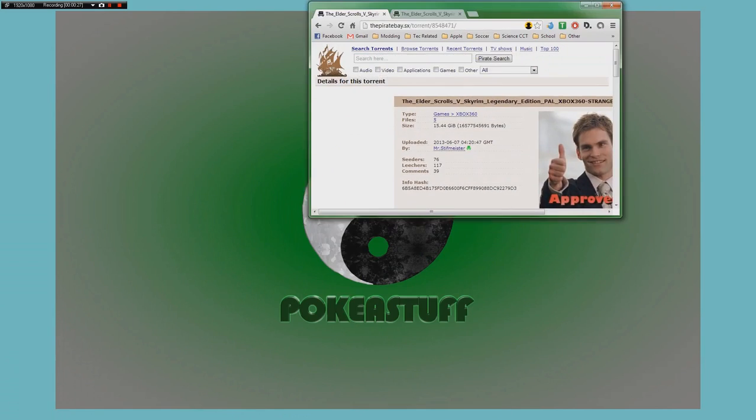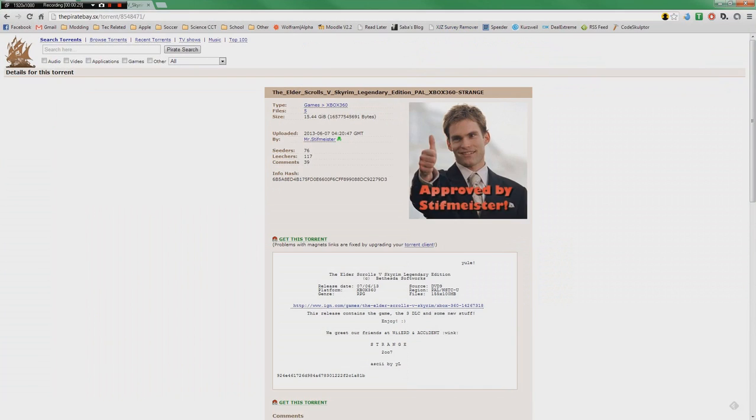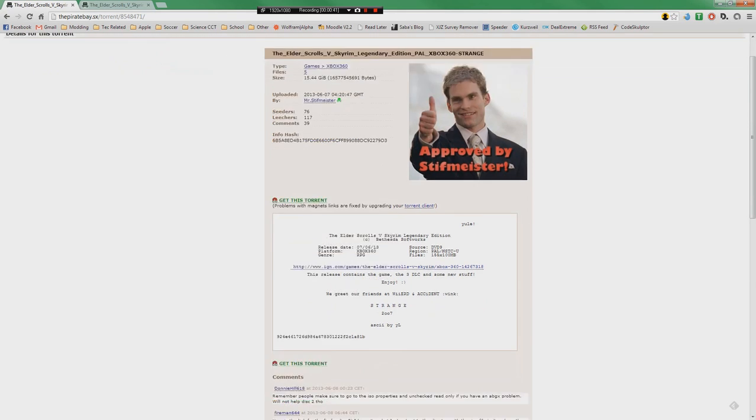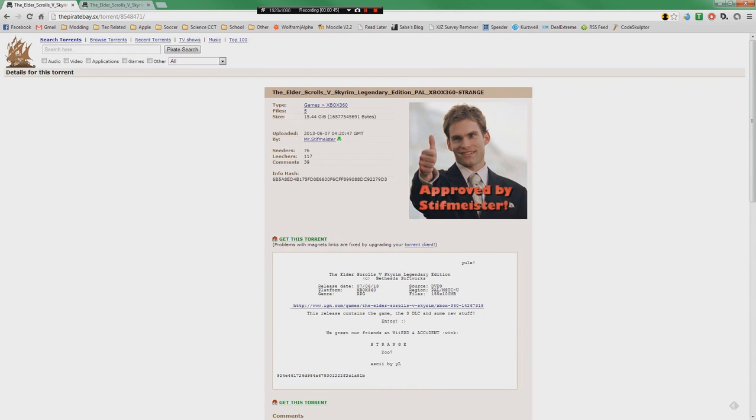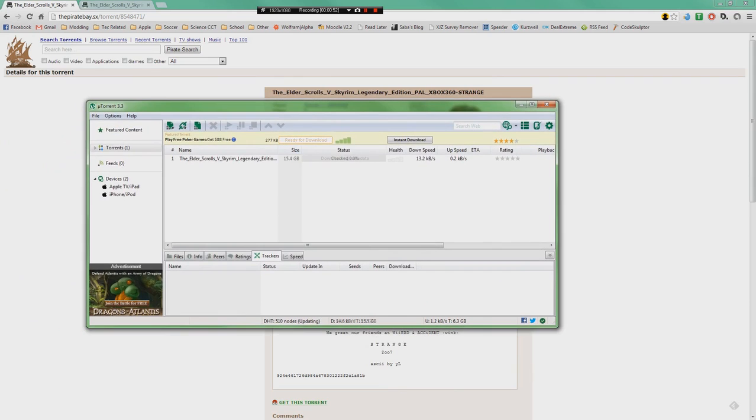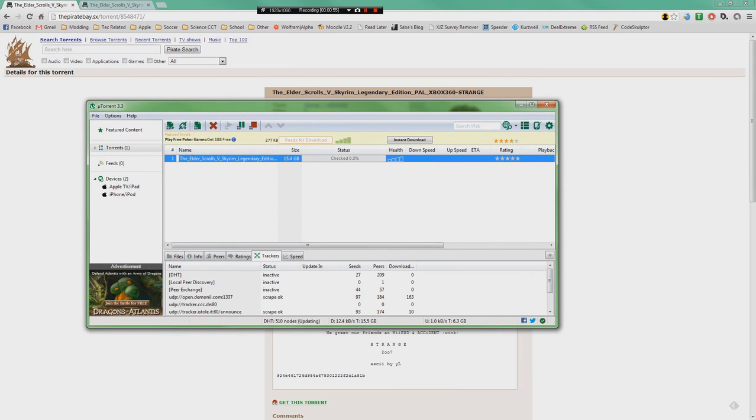Right here I have a relatively new Elder Scrolls that came out. It's not the newer one, but it's a newer version. It has basically everything. It has all of the add-ons for free. Well, it's for free to us. So I would just go here and get the torrent, launch application and download. And then it would be downloading here, and the file size is pretty big.